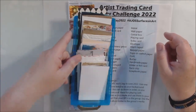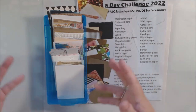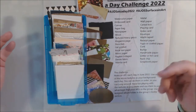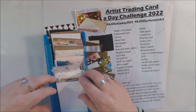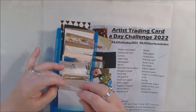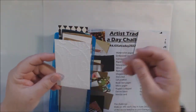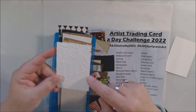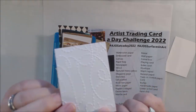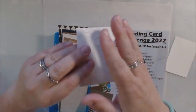So, the first thing I did was I went through and I just put all these different surfaces. I cut them into the correct size and I put them in this box. So I'm starting out with watercolor paper is the first one, and we'll work on that one today. And then embossed cardstock. That could be embossed with texture paste or with pressure. This is pressure.